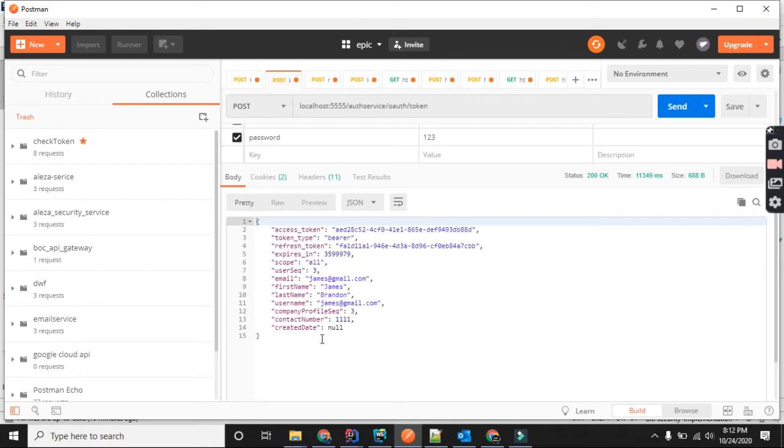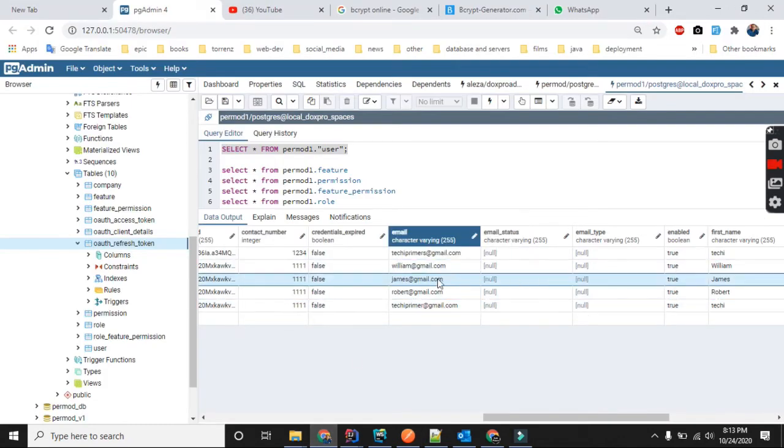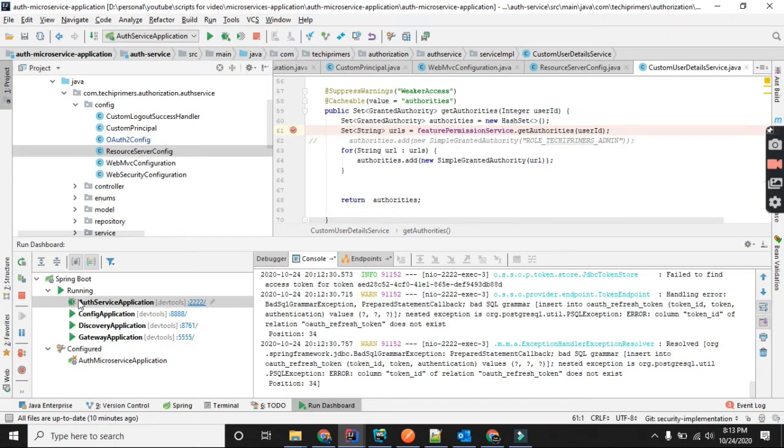So okay, this is the token, right? You can also try with all the users, right? Each user contains different permissions. You can see, so you can test this way. You need to go to debug mode and put a debug point here. Then you can get all the permissions which we assigned to each user.